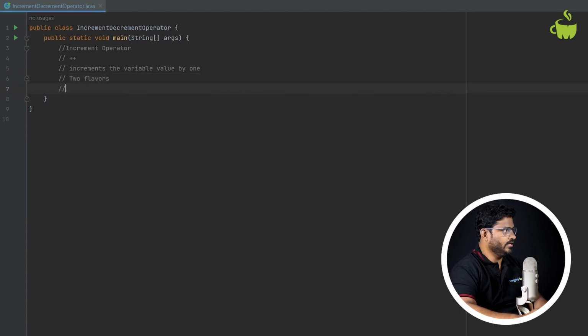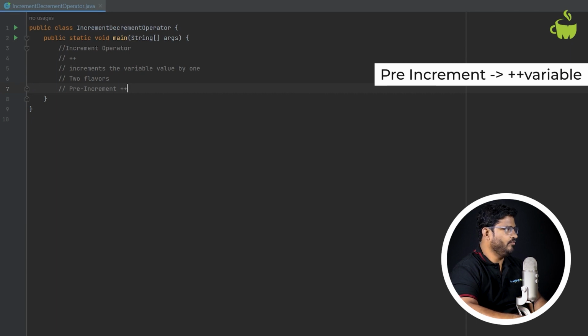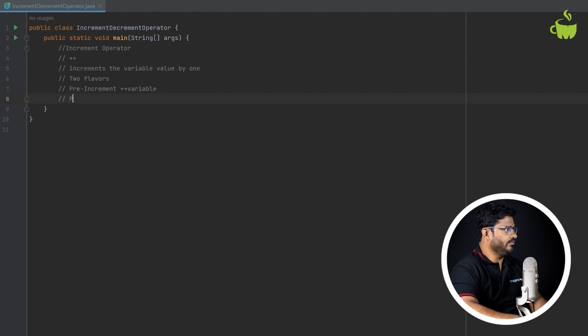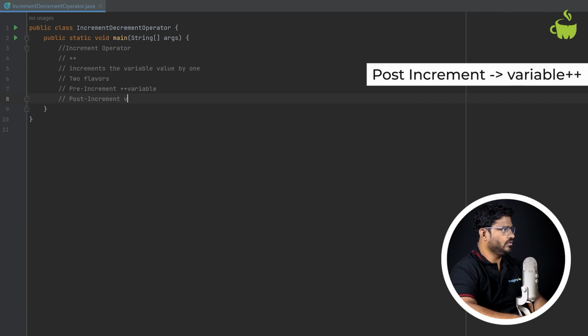So first one is pre-increment. Meaning if we use two plus symbols before the variable, it is called pre-increment. And second one is post-increment. Means if you use two plus symbols next to the variable or after the variable, it is called post-increment.